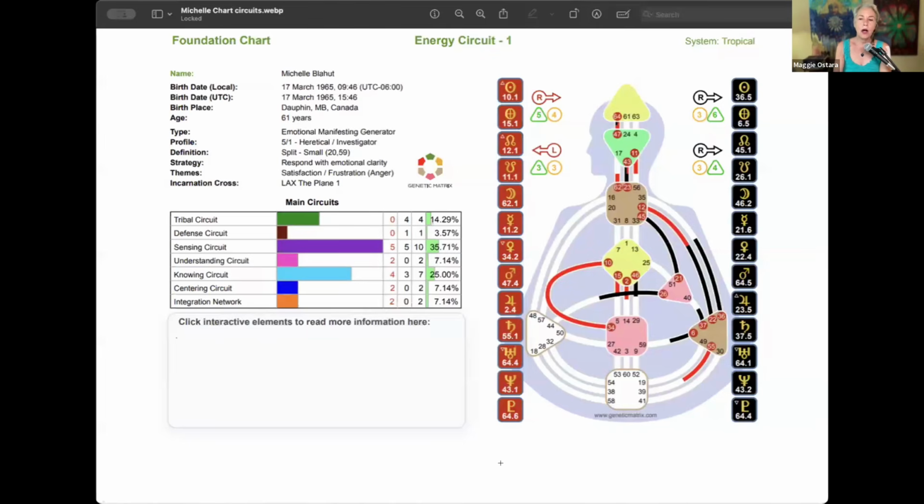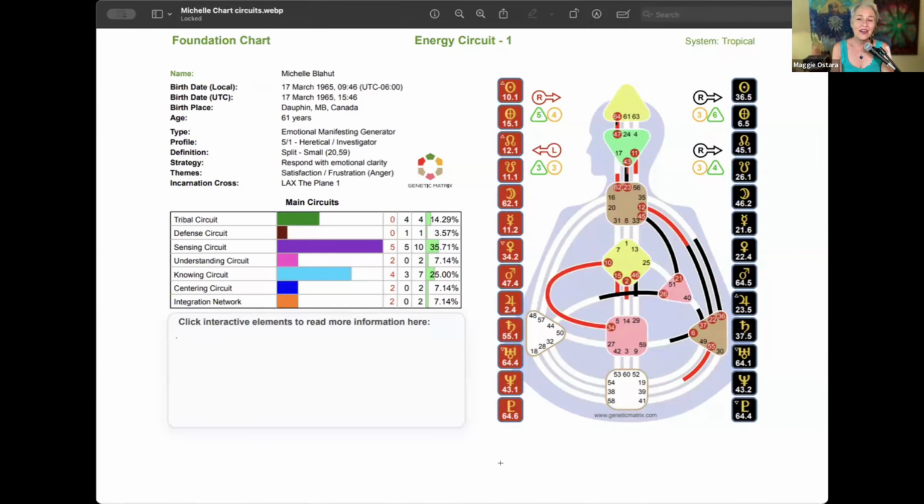Okay, so let's take a look at Michelle's chart. And we already talked about a little bit of this, but Michelle asked, what does having an open root and an open spleen mean? Now, you can read in a book about what they mean, right? And what the kind of disempowered expression and more empowered expression is. But we always want to look at these things in the context of the whole chart, right? And that's why I wanted to do some of these sessions with you, because we want to look at it in the context of the whole chart.